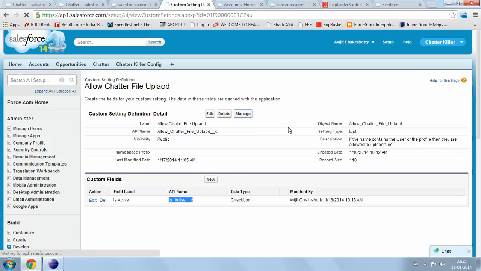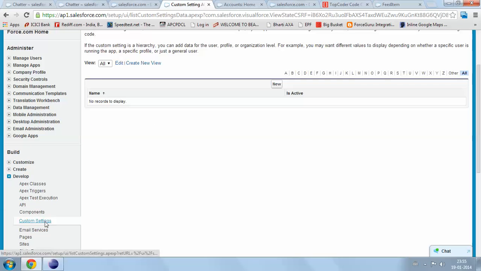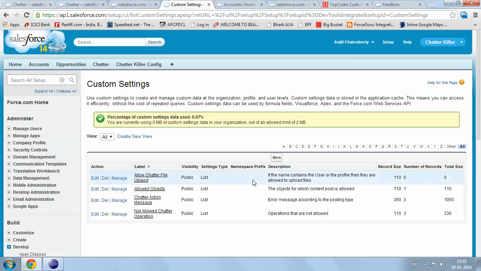For most of the things I have put it like this: if it exists and is active equal to true, then it only allows it, otherwise it is not allowing it.